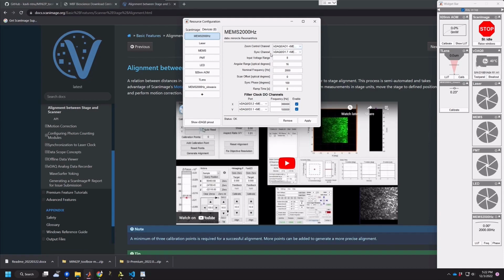Zoom channel and sync channel, all the ports that need to be defined for a device will be available in each of these pages, as well as configuration settings like scaling voltage to set the relation between what voltage you're sending and the optical degrees range if it's a scanner, or scaling for power for a beam modulator device, and yeah, many settings like this.